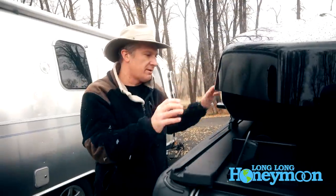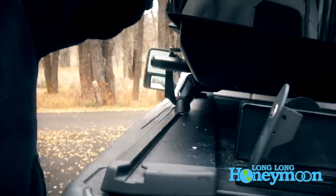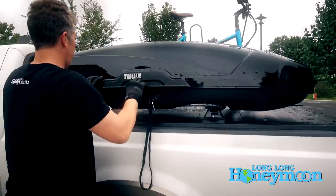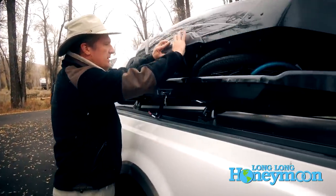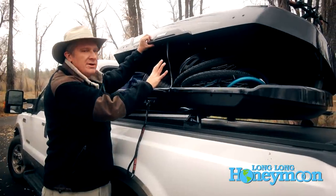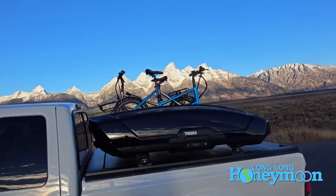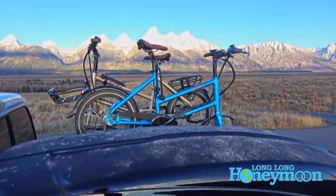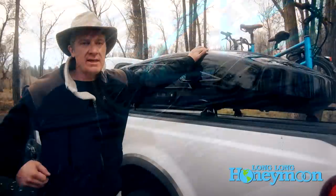All this stuff is not included with the tonneau cover, but you purchase a couple of these crossbars and then you can basically build whatever storage you want on top of the cover. We've chosen to set ours up so that we had a storage box on the driver's side of the truck. I really like being able to step out of the truck, unlock the cover, pop it open, and grab what I need. Also, we're removing our bike tires for transport, and all the bicycle clutter — like helmets and so forth — can fit in here too. If you wanted to, you could have two of these boxes on the back of your truck, or no boxes and multiple bike storage options. I've seen people put tents on top — there are all sorts of really creative storage solutions.